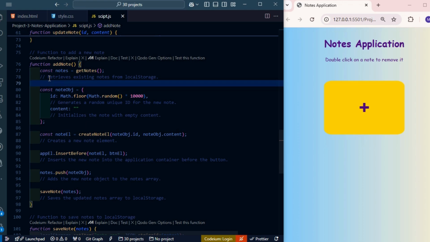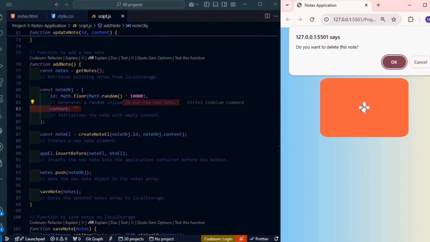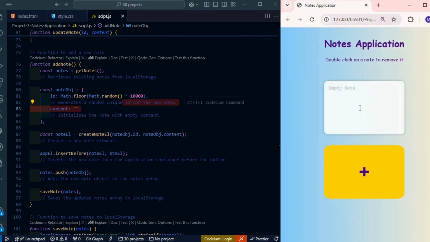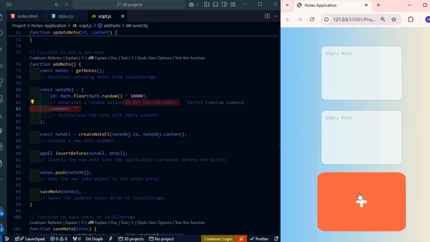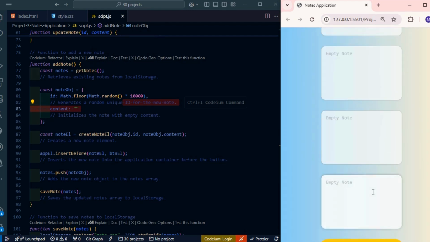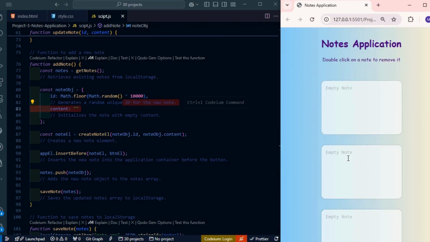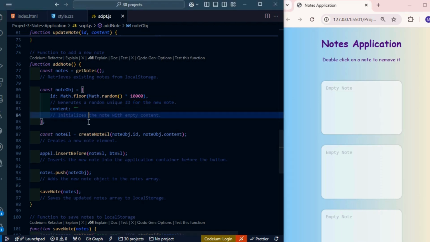So I will take another constant, the node object, and I will write Math.floor of the random number times 10,000, which generates a random unique ID for the new node. Whenever you click, there are infinite types of nodes available in this project, and also the node is initialized with empty content.